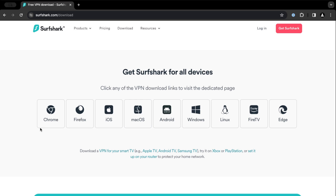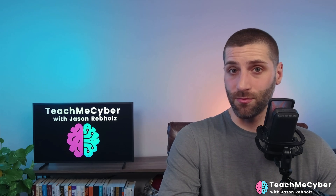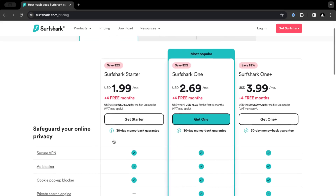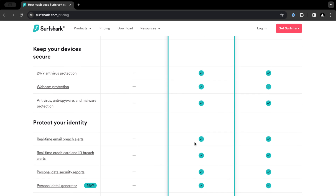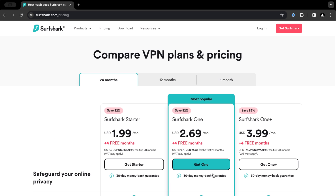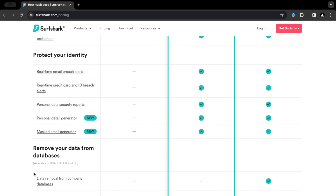From a supported device perspective, they have just about everything — all your major browsers for extensions, phones for Android and iOS, Macs, Windows, Linux, Fire TV. Then that brings us to price. The starter package — which is the VPN, the ad blocker, and a cookie pop-up blocker — is two bucks a month. You can upgrade to get antivirus for an extra 70 cents a month, plus you get some identity protection with breach alerts, similar to dark web monitoring. And if you really want to go all in for $4 a month, you get everything plus data removal, which is a newer service that helps remove your personal information from other websites by working with a third party to request those sites take your info offline.